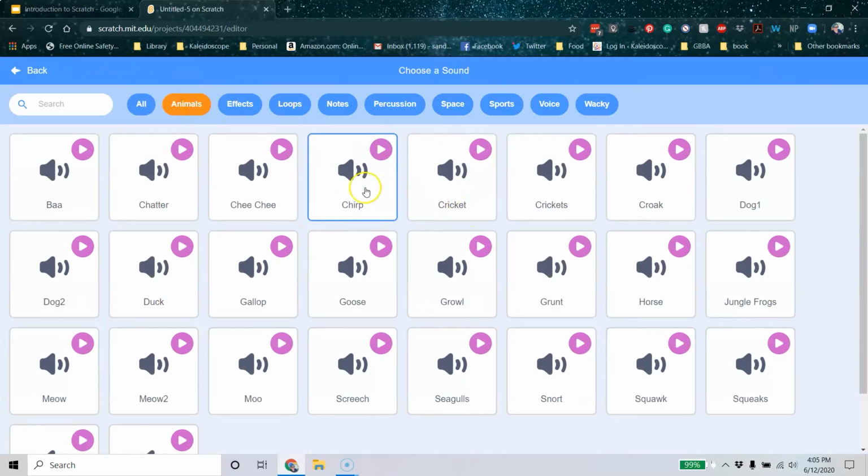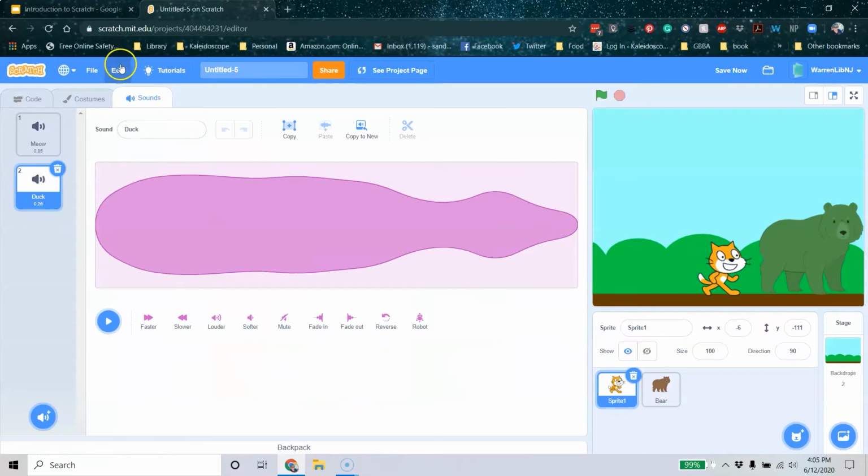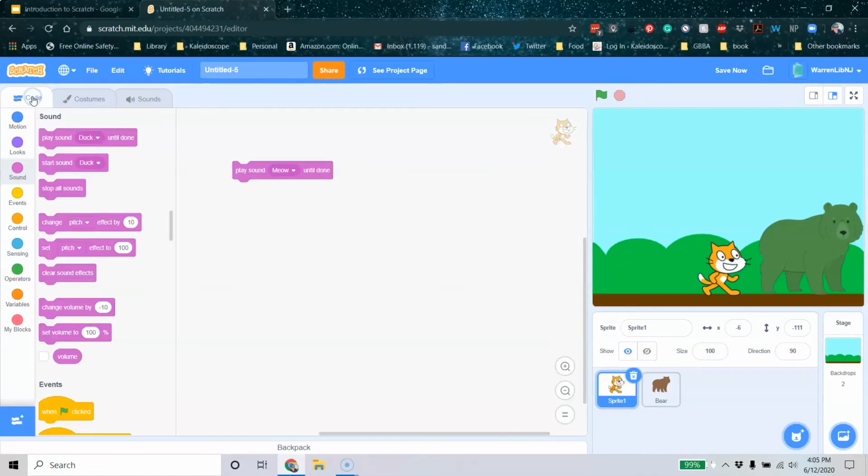They have all kinds. So maybe instead of our cat meowing, we'll make it sound like a duck. Go back to our code. And now when I click on it, he sounds like a duck, which is silly.